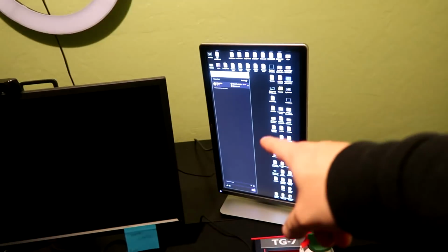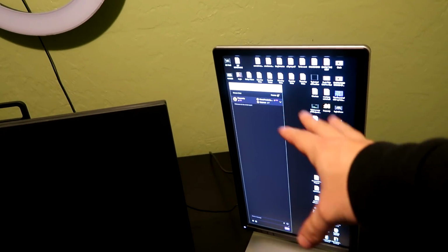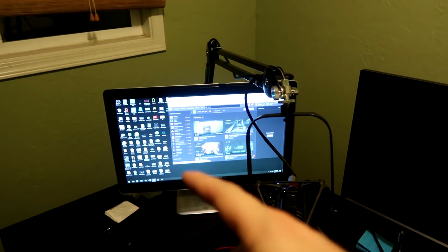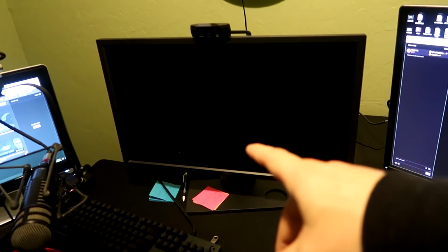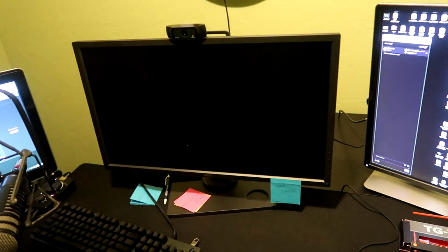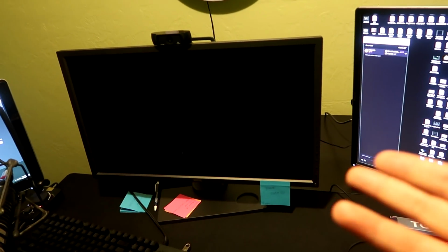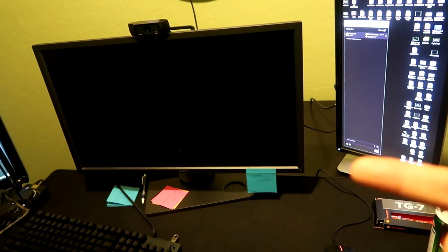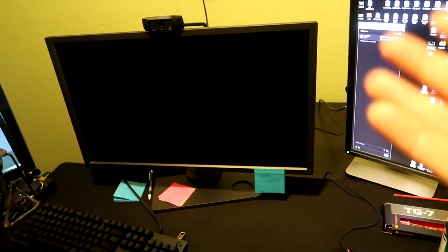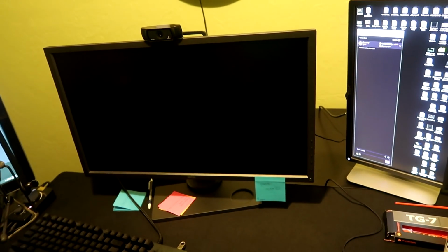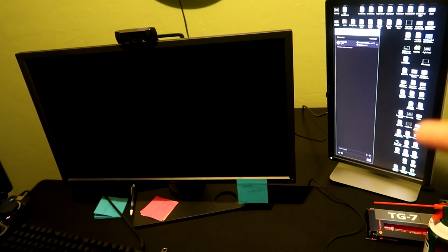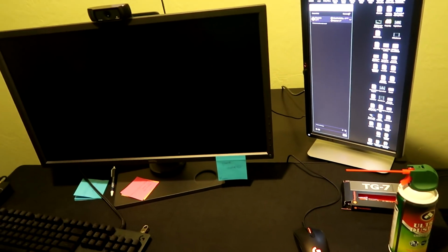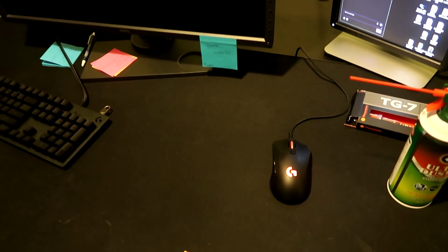And this is BW's chat monitor, same as mine on the other side. Everything is mirrored. The monitors are actually duplicated, so you'll see everything on my side is the same as on his side. His gaming monitor is different from mine. It's a 2560 by 1440 monitor, so it has a higher resolution, but it has a lower frame rate. He has 144 frames. I have 240 frames. It's personal preference, what you like, and his is also a little bit bigger. His is a 27-inch monitor, and mine's a 24-inch monitor. But to each their own. He really likes this gaming monitor, and that's fine. I really like mine, and that's fine too.